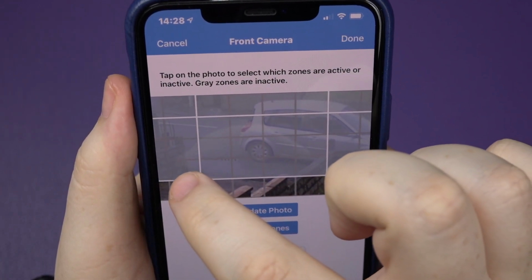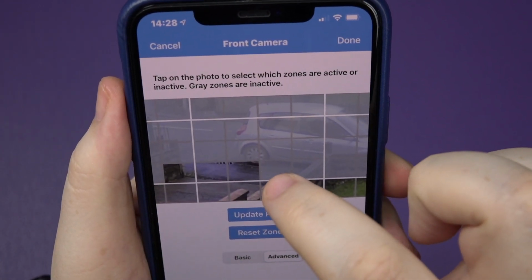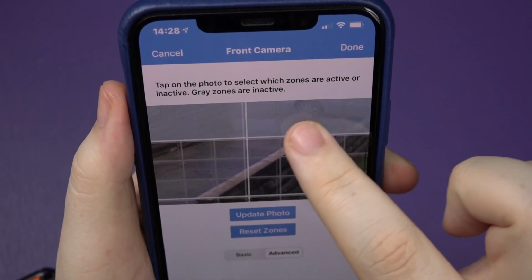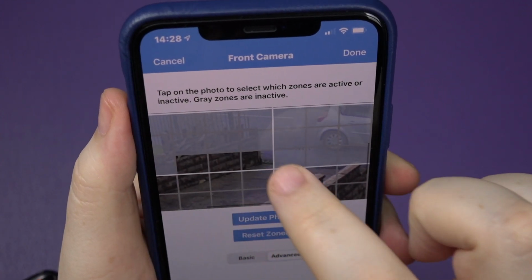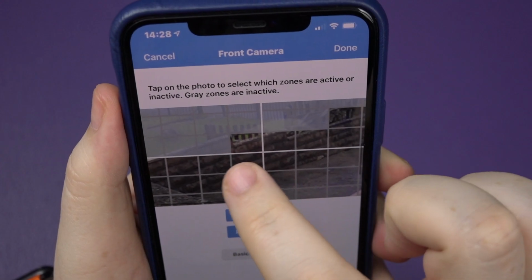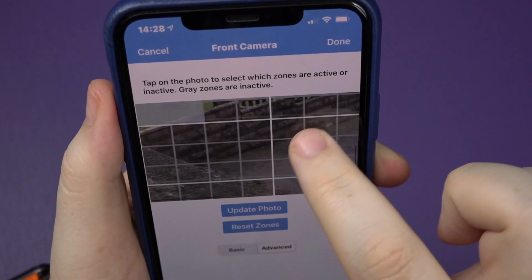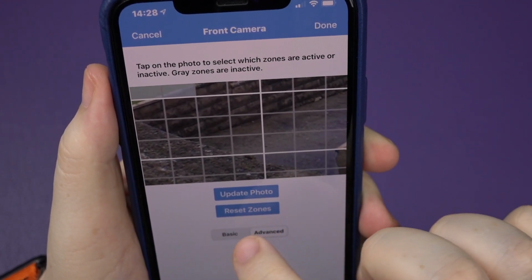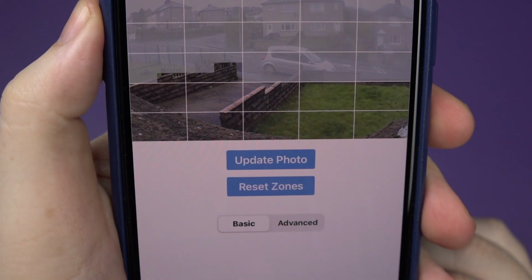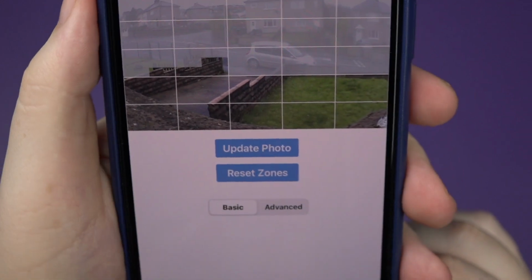So what you can do now is you can say, right, I actually want to see when people are walking on or walking up that part of my drive. So to be fair, I'm probably going to keep it like that and then unhook these ones because obviously that's part of my garden. And again there, and probably there again. So now if I go back to basic, anywhere where you can see the full colour, as you can see there, it's going to record.